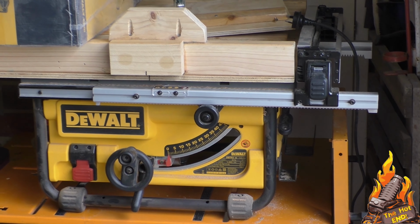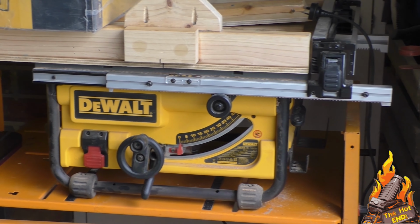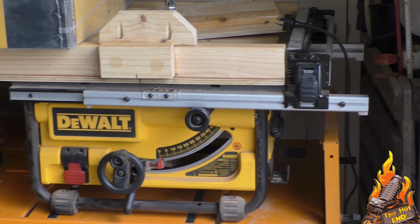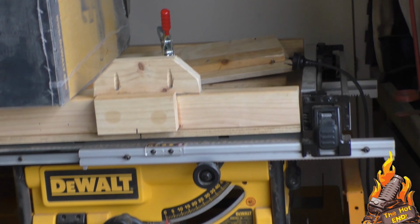So if anyone from Dewalt is listening or watching this video, I'd really like a Dewalt thicknesser. So if you want me to review one, give us a shout. Okay, I'm only half kidding.